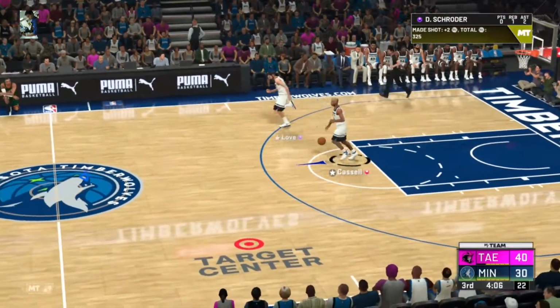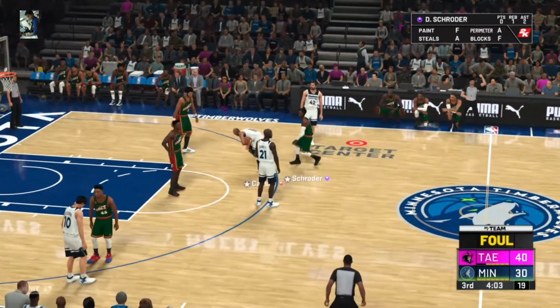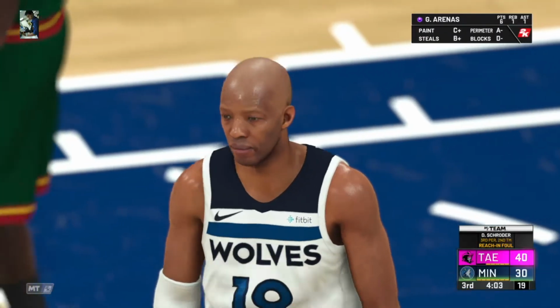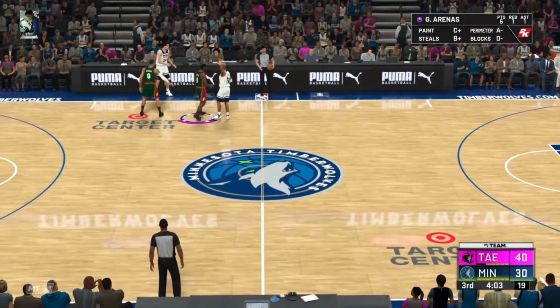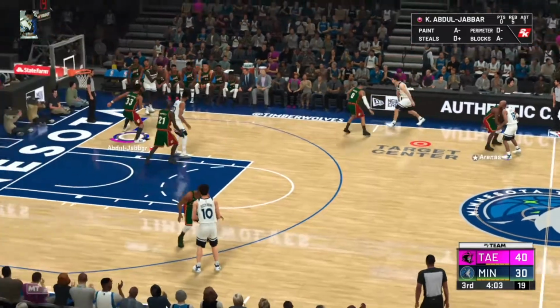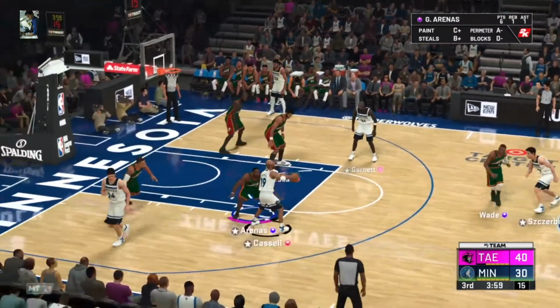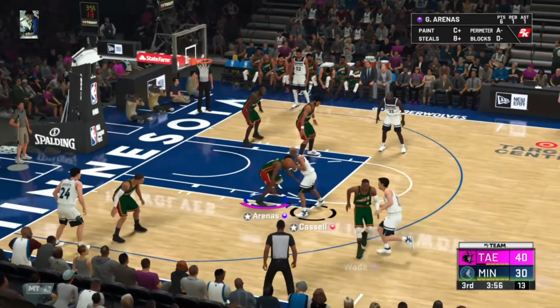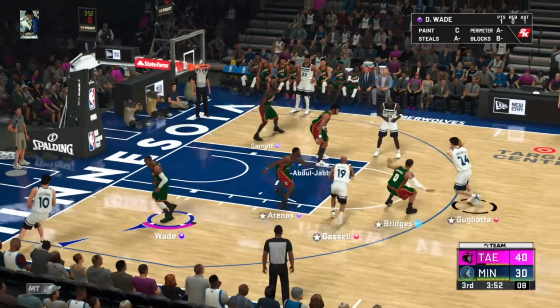Second half rolling along now, about a minute played here. They've been looking out of sync offensively. Yeah, their offense has ground to a standstill. And the Timberwolves making a change here. Towns is checked in. And a new group getting ready for the Bronx. Kevin Garnett is checked in for Ben Simmons. Bridges comes in for Wilkins. Dwayne Wade, he's checked in for Mitchell. And Gilbert Arenas subbed in for Dennis Schroeder.